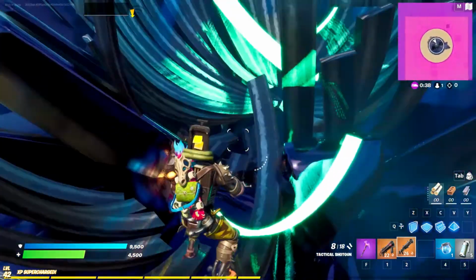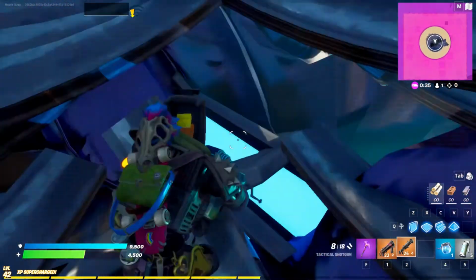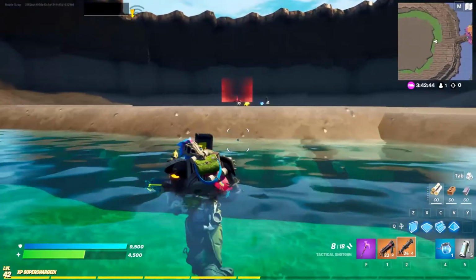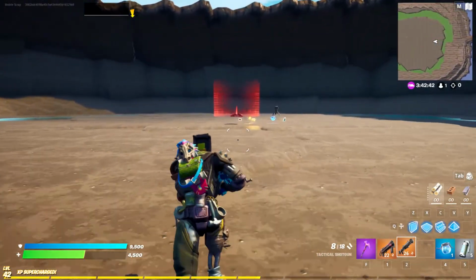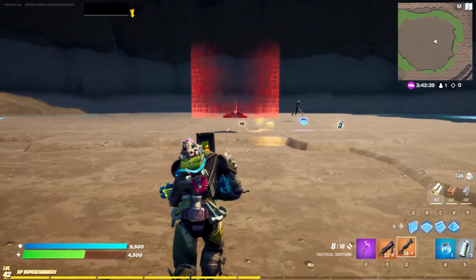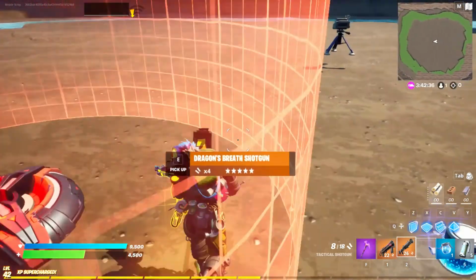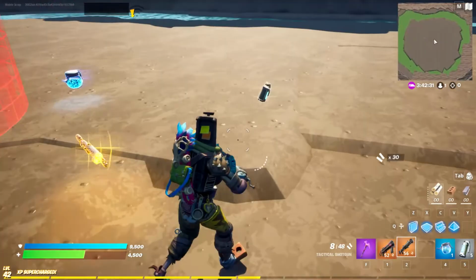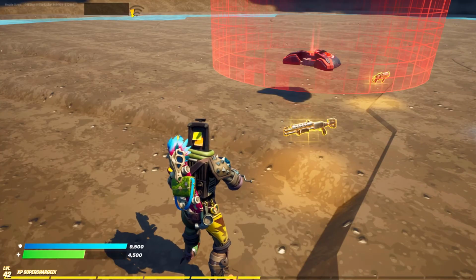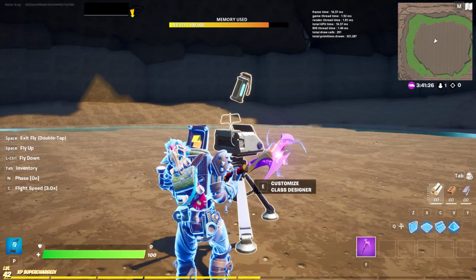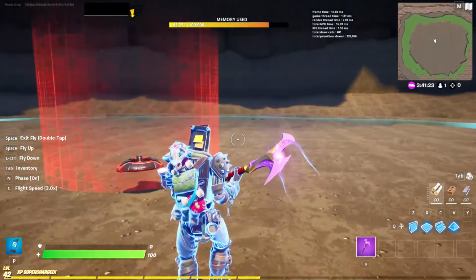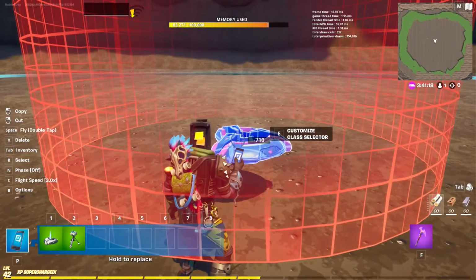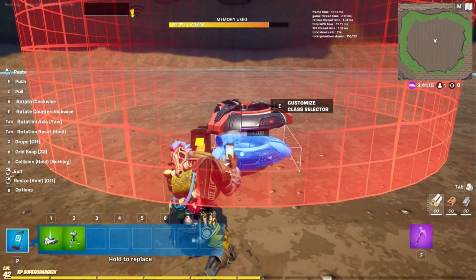But yeah, that is how you use the class selector, guys, in Fortnite Creative to make kits and all that there. Let's just get on out of here. There is a wee problem sometimes with this, and it is where if you've got the kit, so let's say I'm in the kit right now and I go into it, it doesn't change me because I'm already that kit. So you're going to want to fix that, and that is fairly simple. Now there is a way to do it in one of these devices, but I'm not 100% sure what way that is. I have done it before, I think, but as I said, I have got no idea.